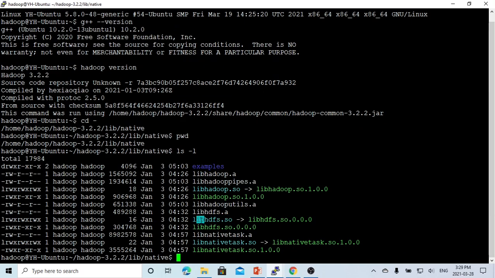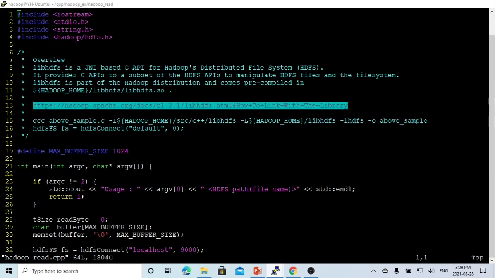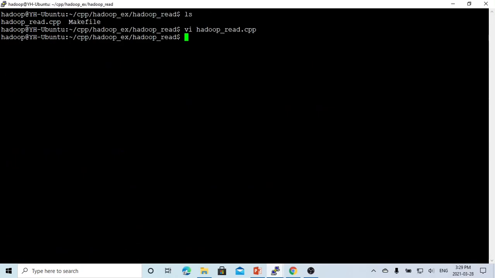This is the library libhdfs.so, under the Hadoop home lib native. In the previous video, when we discussed JNI, we know the native in JNI means the C++ library, and most of Hadoop is written in Java, so this is the bridge between Java and C++.